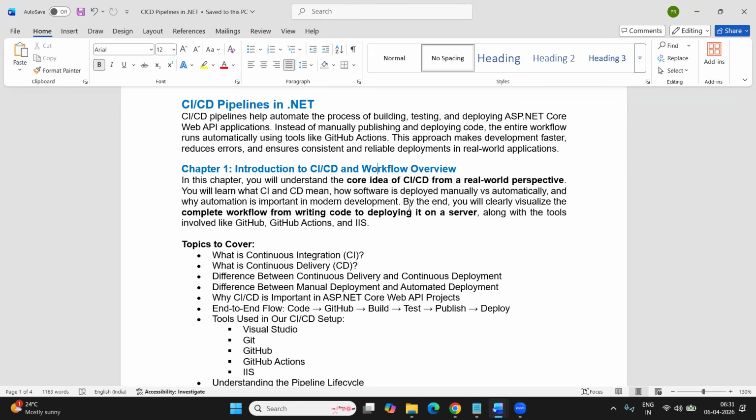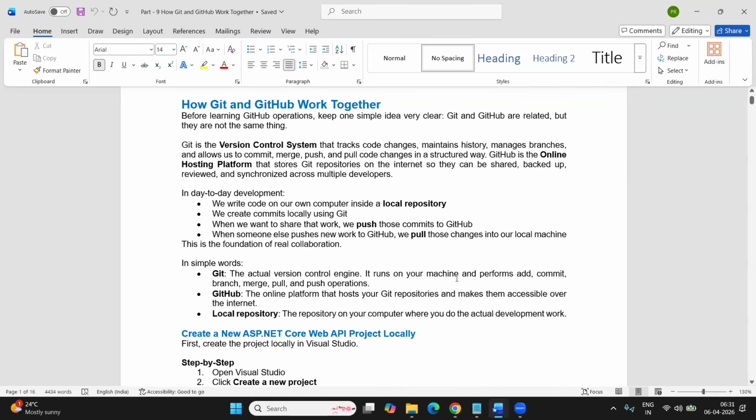We have already taken two sessions related to Git and GitHub. A few questions were there in the last session related to GitHub, which we are also going to cover in today's session. First of all, I will show you the complete overall picture of Git and GitHub. Then we will move towards the CI/CD pipeline, because to implement the CI/CD pipeline, we are going to use Git and GitHub internally, right? So first of all, we need to understand Git and GitHub.